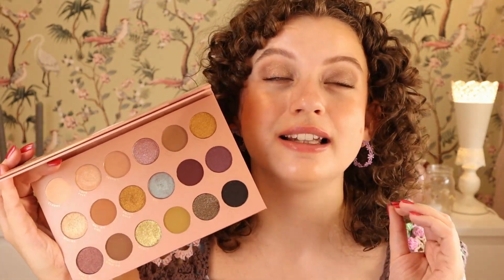I did a look with these warmer greens and I loved it. It was so stunning. It was just the hint of green that made it so wearable but still interesting. It's like, what's different? There's something different about it. What exactly is happening here? It felt a little more intriguing almost. So far I really like this palette, and I just think that they came out with this at the right time, and I can't wait to do more looks with this in the fall.